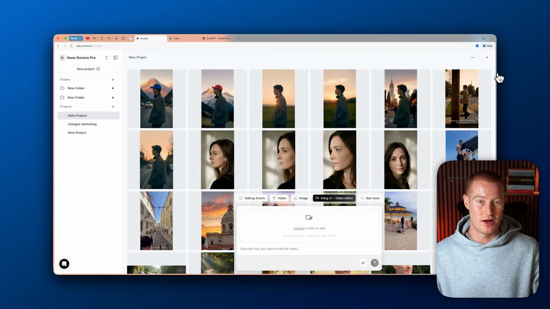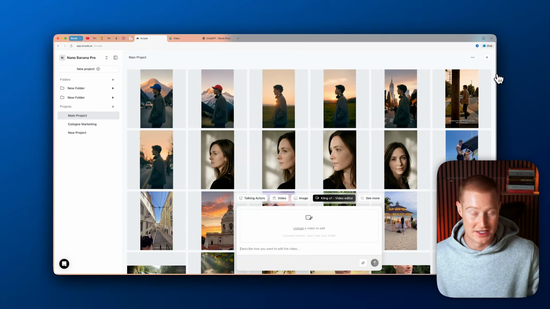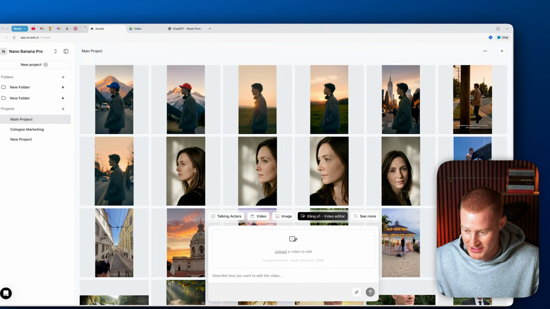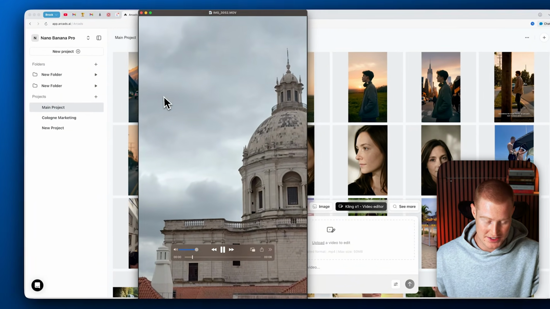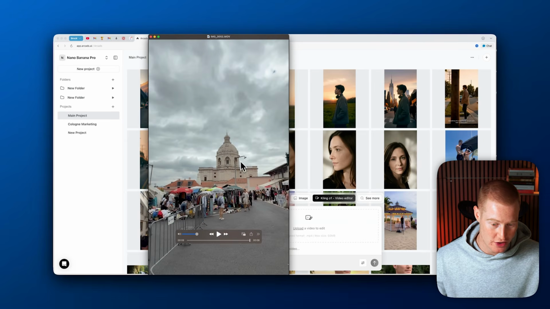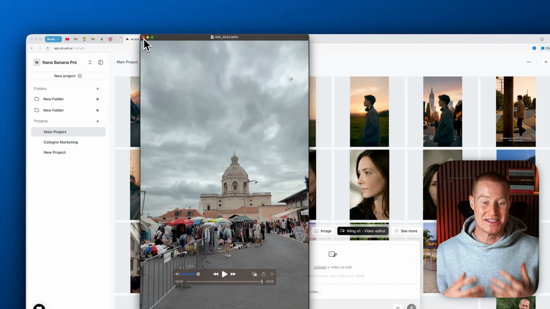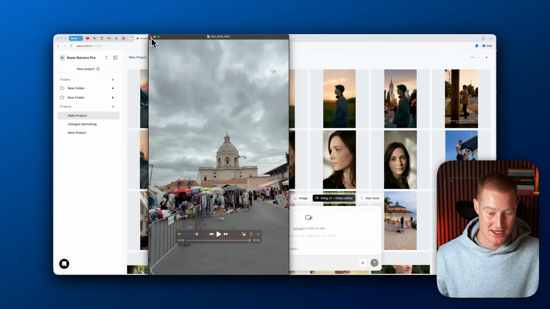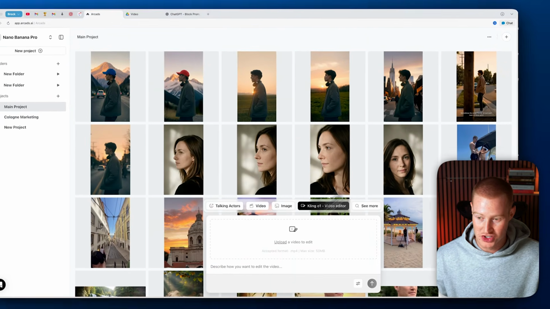For the sake of this, let's actually upload a real video that I took when I was on a vacation. This isn't an AI generated video, and I'm going to show you exactly what I mean. So I have this video right here, which is of this castle when I was actually in Lisbon, Portugal, or building. I don't know if it's necessarily a castle, but this looks really cool. And what I want to do is I want to edit this video to actually make it sunny outside and maybe have a sunset. I want it to look a little bit more aesthetically pleasing instead of it just looking so dark and gloomy here. I'm going to show you how easy it is to make an edit like that.